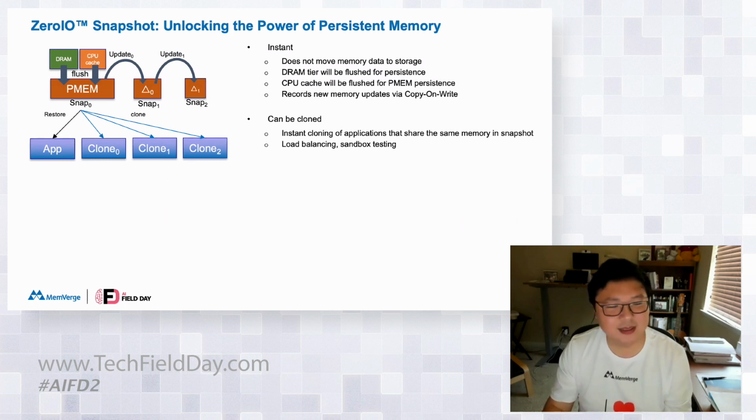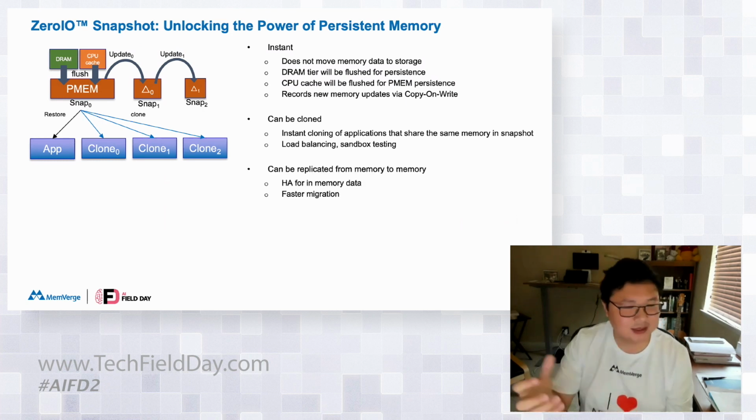So the use case can include, if you want to spawn out replicas of a huge in-memory database, you can do that through the snapshot. For load balancing, we actually see such use cases in machine learning for those hyperscalers. And if you want to test database upgrades or do some other sandbox testing in your development environment, you can use clone to clone your production databases and work on the clones to debug them.